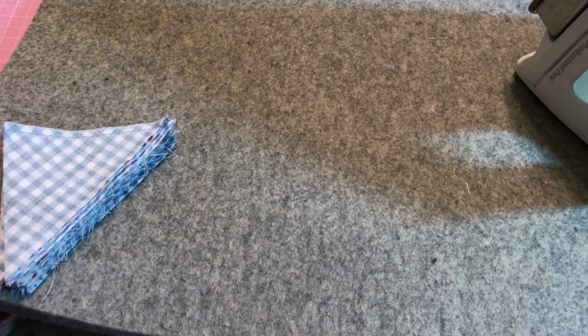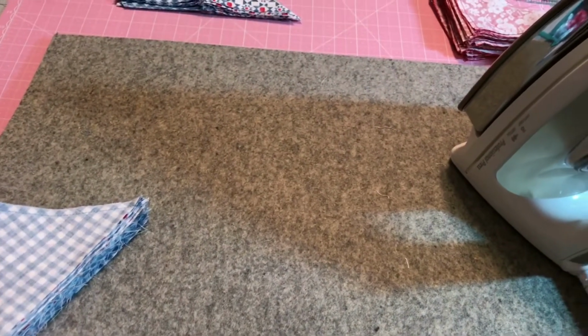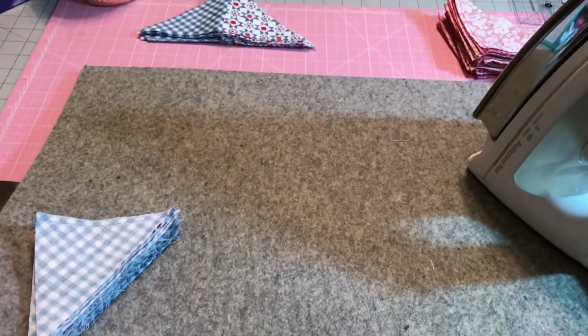And the reason I've switched this over is because I'm actually watching a program on television right over there. Just so you know. Hope it didn't make you dizzy. So I'm watching TV while I iron these, just so that I'm not bored.